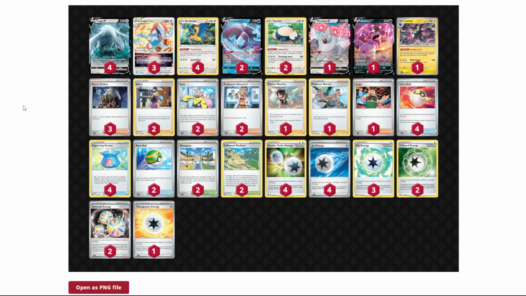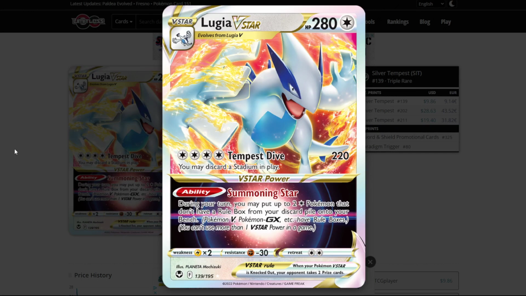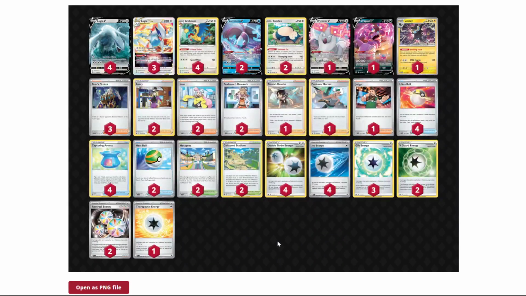Lugia V-Star is one of the strongest decks in the metagame right now. Not the strongest, I wouldn't say, but it's quite good. It all centers around Lugia V-Star with its ability, Summoning Star. With its V-Star power, you can only use this once per game, but you put two colorless Pokemon from your discard pile that don't have a rule box onto your bench. Pretty much the Pokemon you're looking to put onto the bench is Arceus, which allows you to accelerate 2 special energy from your deck to one of your Pokemon. And of course, the list plays tons of special energy.